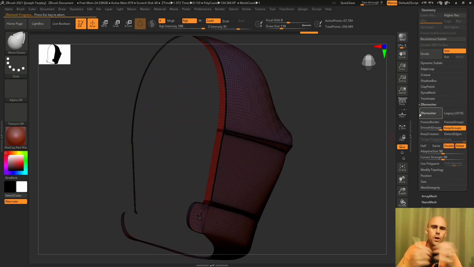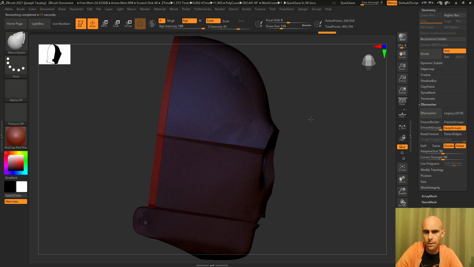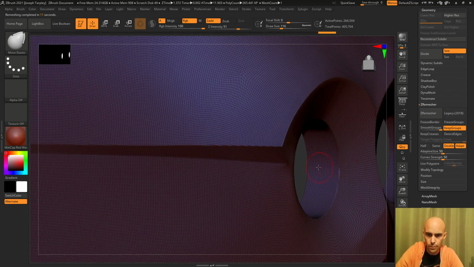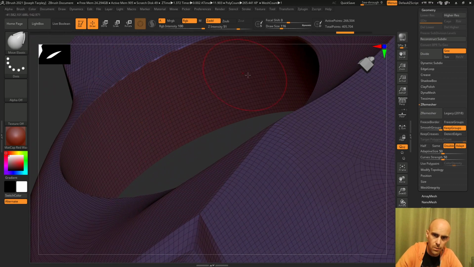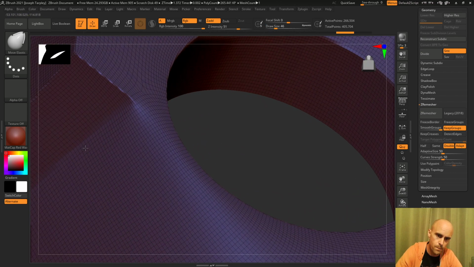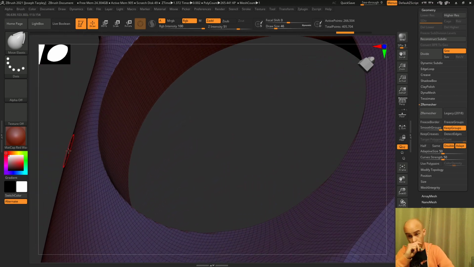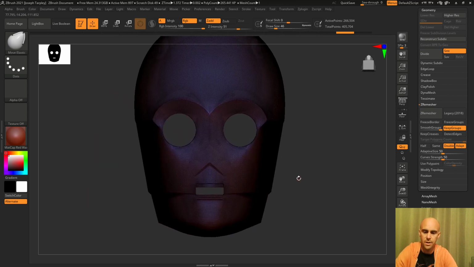And the thing is, you can run these, and if it doesn't look right, you just hit undo, adjust some things, and run it again. So it's not a big deal if it's not perfect the first time you do Z remesher or Dynamesh or one of these. So the poly count is very high, which is okay. You can see it really does a good job of following the contours. The Z remesher does, which is nice. So let's see. That is pretty good.